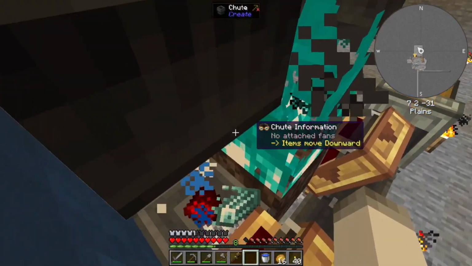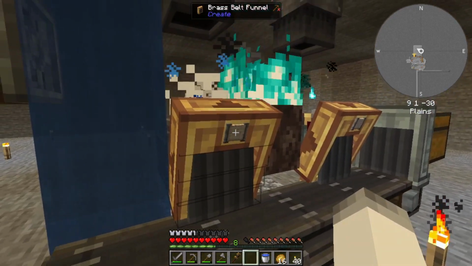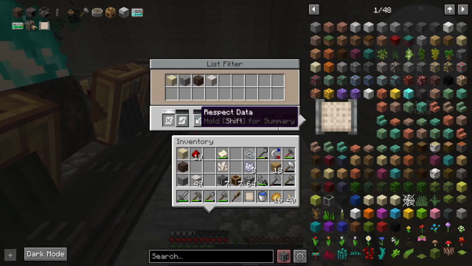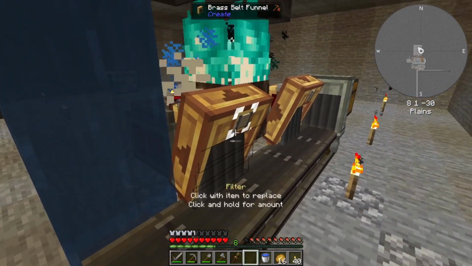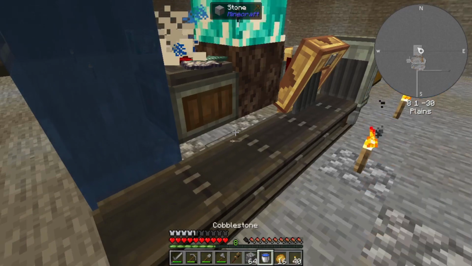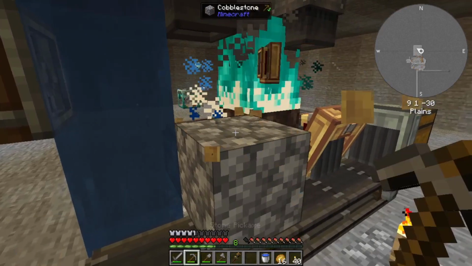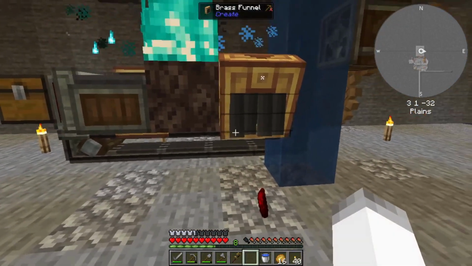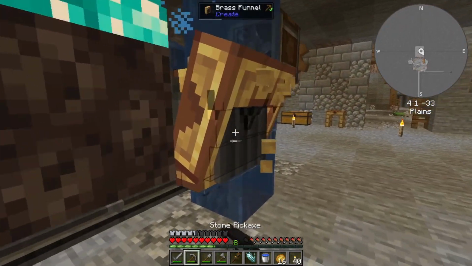And does this not work? Should be fine. Does it need to be higher? Let's see. If we grab that and then let's put a block down, and then put this here. Nope. I do need to get used to everything. Does this just not... Okay, so it dumps it out there. Not sure why that didn't work. I'm going to have to figure that one out.